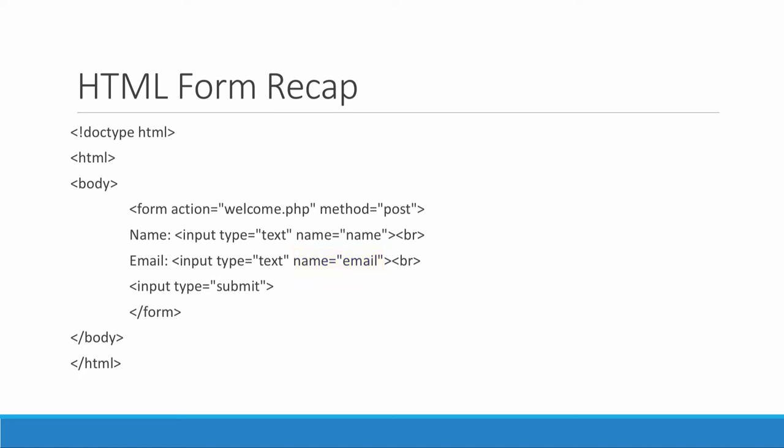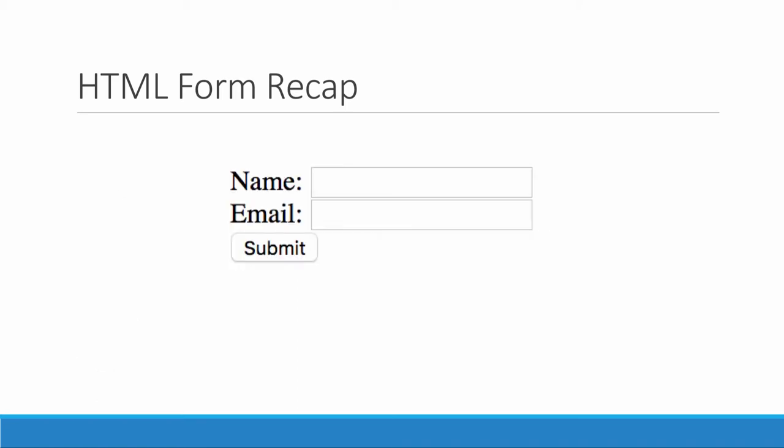And the last is input type submit, and that's what's going to put our button there. And then we close up our form. When we're finished, we get something that looks like this. There's no styling, there's nothing to make it pretty, but it's a working form. The downside is, though, we can't do anything with it. HTML only takes us so far, and CSS also only takes us so far, but until we introduce PHP, we can't really do anything with this form.